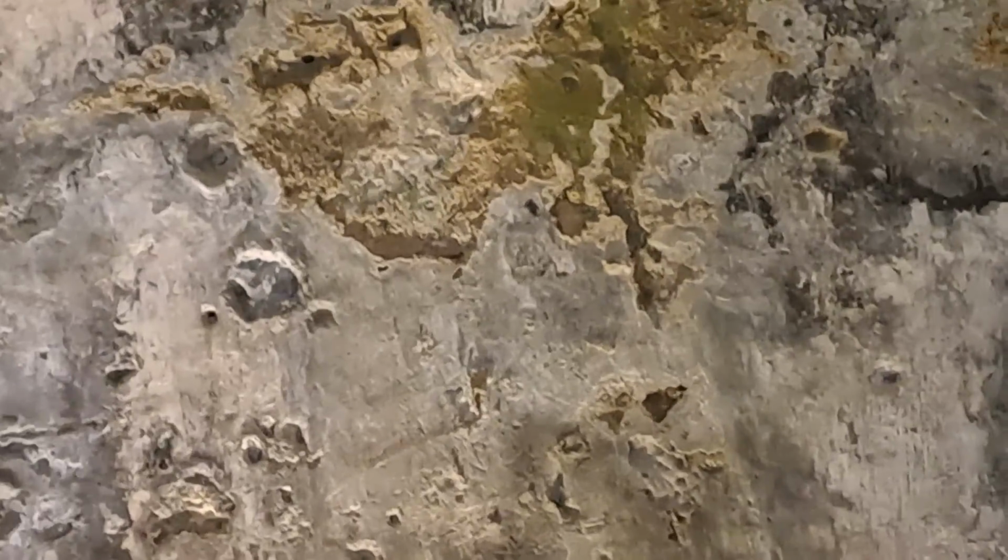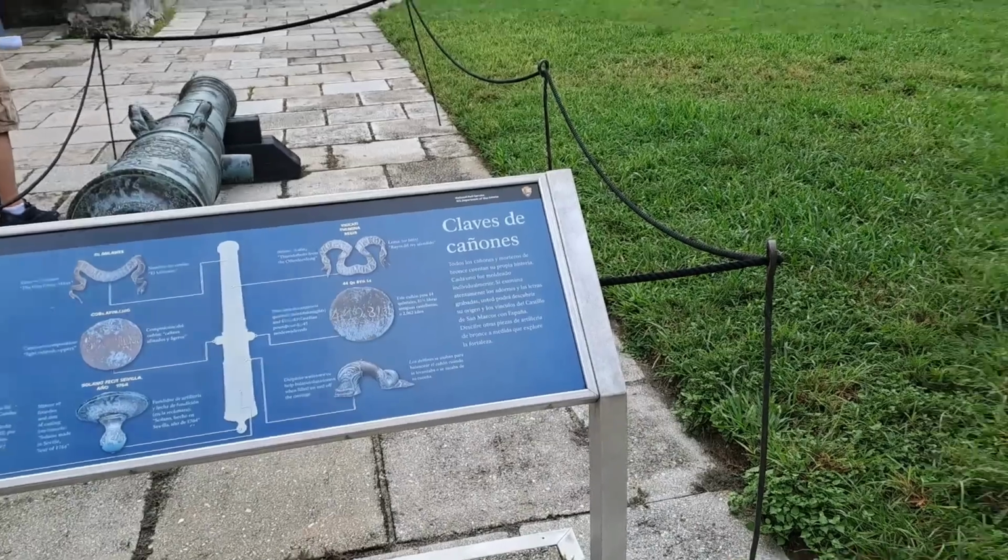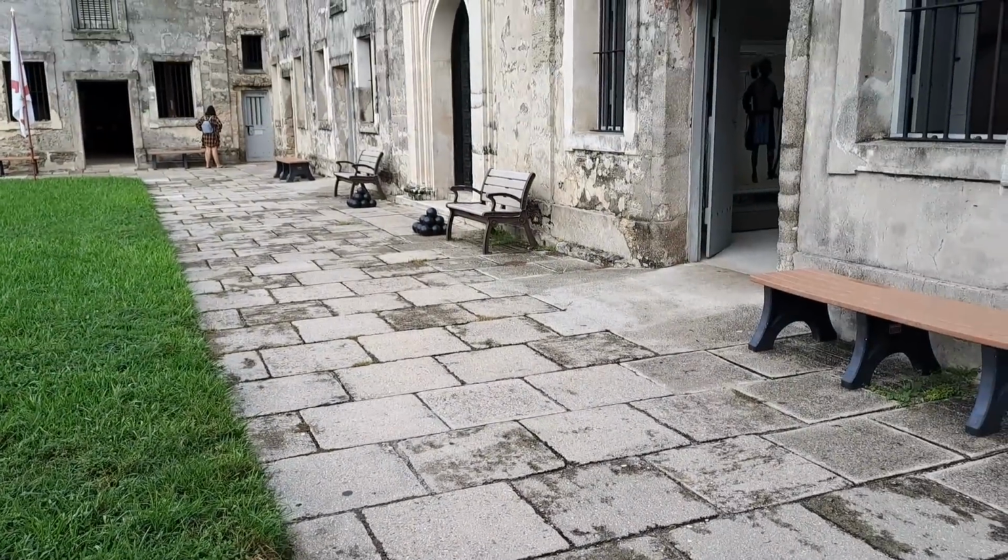Yeah, you can see pretty big blocks up there in the ceiling. Looks like there's a bit where something was. Right there. Alright, here's the cannon. So you can see there's cannonballs over there, some little piles of them.